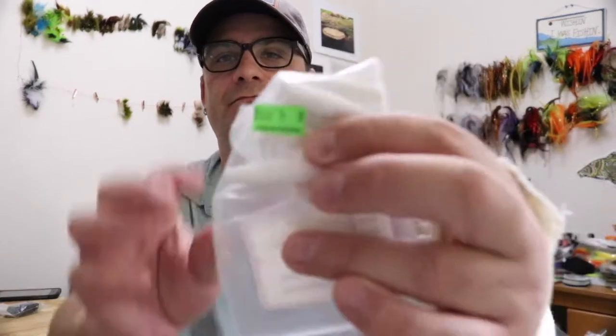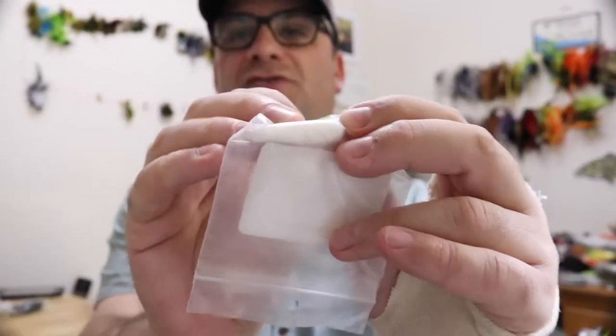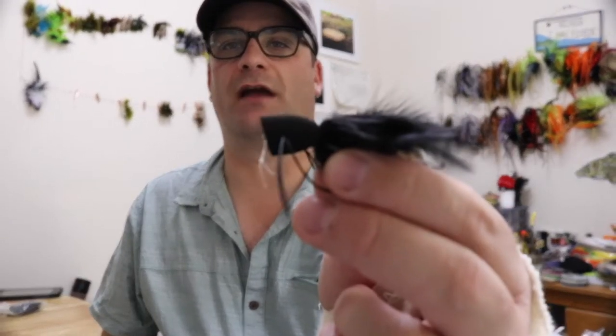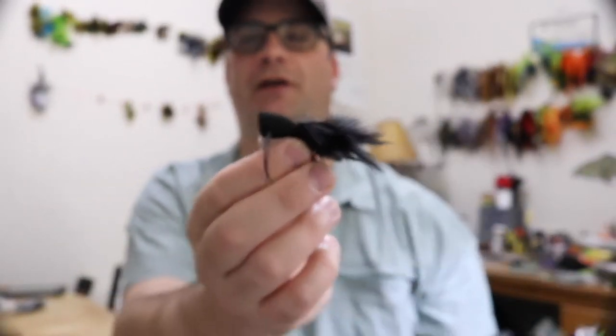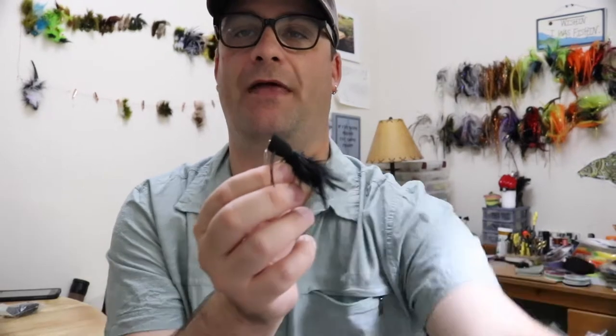The trick is finding the right hook. Some poppers come in kits with a hook — those are okay for pencil-style or mid-style poppers, the long skinny ones. But when you go frog-style popper, you need something with a wider gap. You can use a saltwater hook, which makes it sit back further and really pops, or you can use a deer hair stinger hook style.